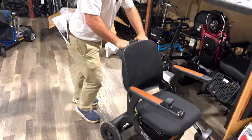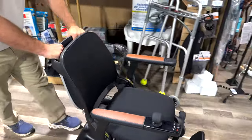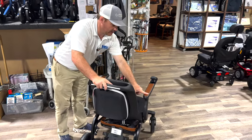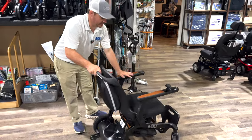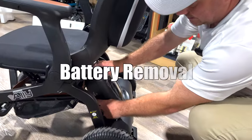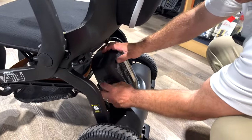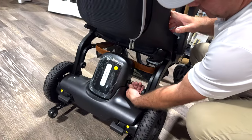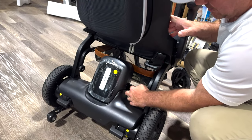So if you wanted to push someone, like a wheelchair, transport chair, you can. It's got the nice leather look armrest, really classy, really nice. Unlock it, take the battery out, turn that to the unlock position. You'll also have that on the other side. Turn that to the unlock position.